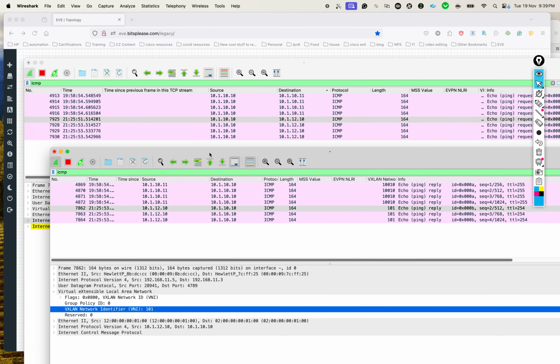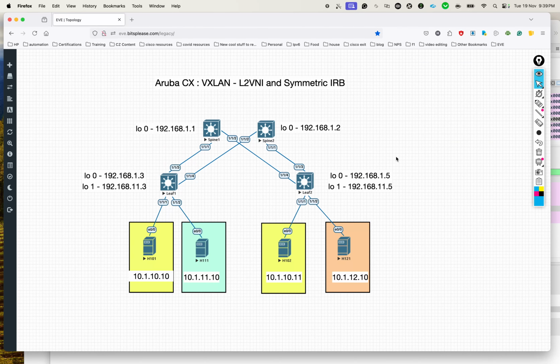Okay. So yeah, I think that was the whole agenda for this one. At least maybe we'll do more VXLAN videos in future. But for now, I just wanted to set the baseline, right, on what is like a most skeleton configuration you would need to practice Aruba L2VNI, L3VNI on a CX simulator, right?